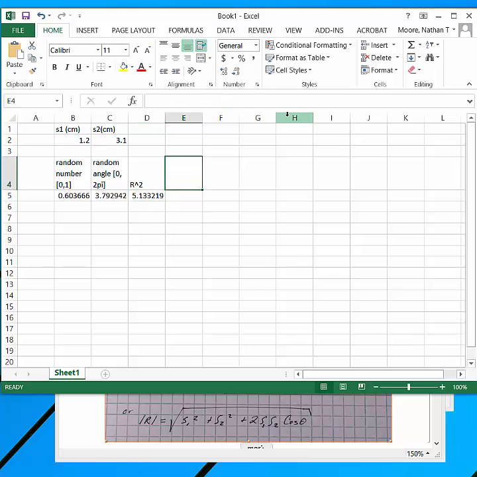Finally, we can find the average, the absolute value of the length.